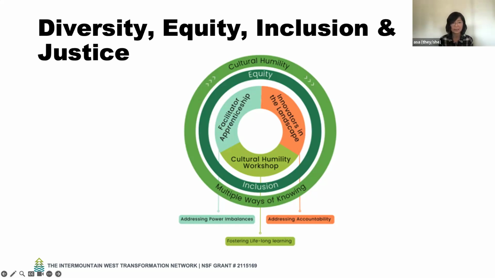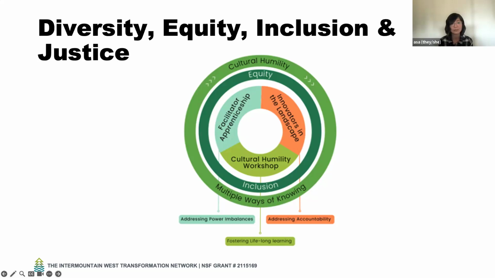of cultural humility. One of our key initiatives was the Cultural Humility Workshop series, which addressed implicit biases in convergence research and education, and aimed to foster inclusive practices and engage in continuing learning based on the cultural humility principle of lifelong learning and critical self-reflection. The second initiative was the Facilitator Apprenticeship Program, which focused on empowering Indigenous graduate students. We aim to balance the power dynamics by explicitly embedding diverse voices into knowledge co-generation.